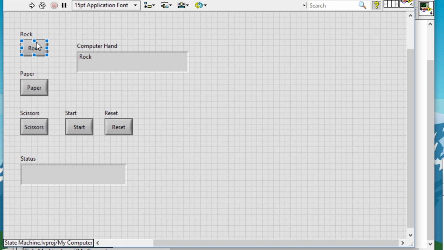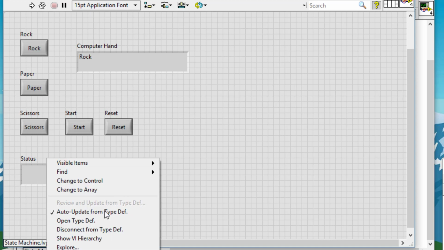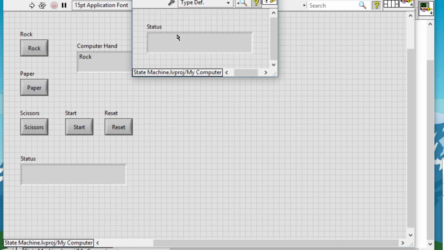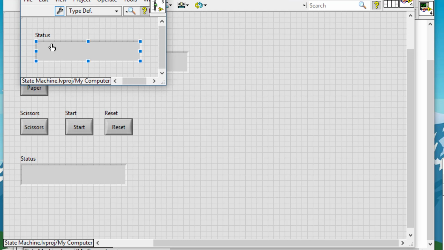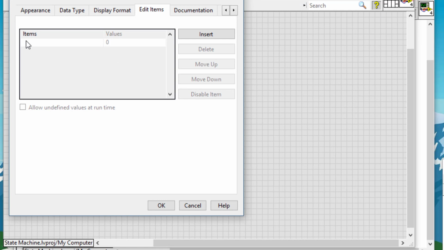And let's create status. Same thing. Make type def, and then open type def. Edit items. First item would be lose.